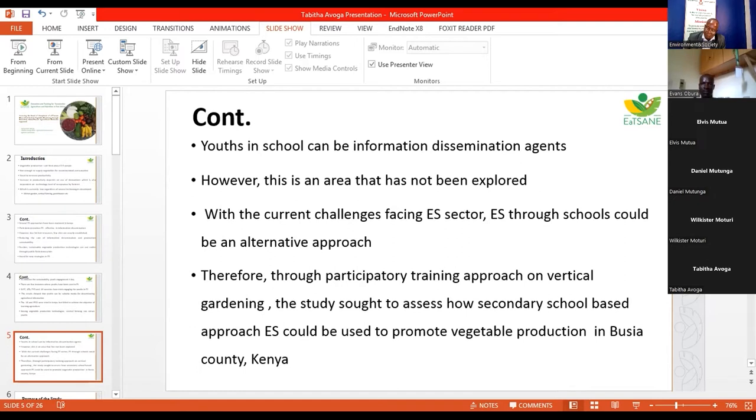Qualitative approach adopted the use of action research, focus group discussion, observation, and semi-structured interviews, while the quantitative approach adopted the use of surveys. Sampling was done, and the study adopted purposive samples to select the four day secondary schools. The day secondary schools were suitable for the study as the study aimed at engaging students and allow them to transfer the information. So in day school, the students were able to transfer the information within a very short period of time. And also the farmers were given time to even inquire more about the project within the life of the project.